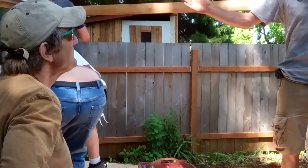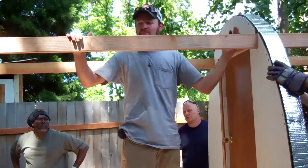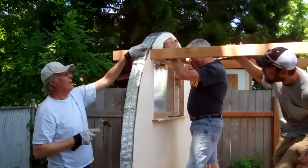You level that one. You get that one level. And then you have people hold it, and you do the same thing over here. You level it, move it to where you need to go. Wait till he's got this one all the time totally attached. Oh, wait, hold on. We got two.